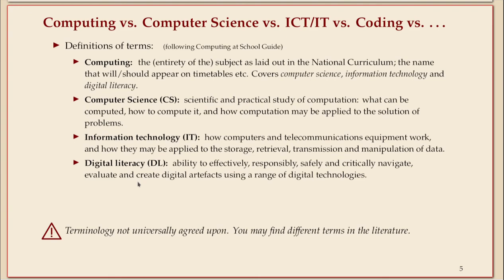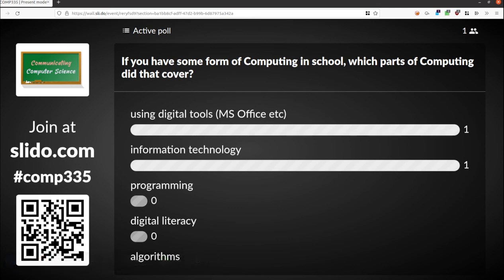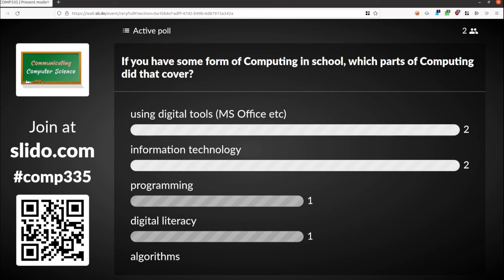All right. I wanted to ask you about your school experience. So again, on Slido, I put some more distinctions in than just these. In particular, the ones that very, very far back were often used. There was a time when teaching computer science in school was synonymous with using Microsoft Office. These times are past, I hope. But I wanted to put that separate.